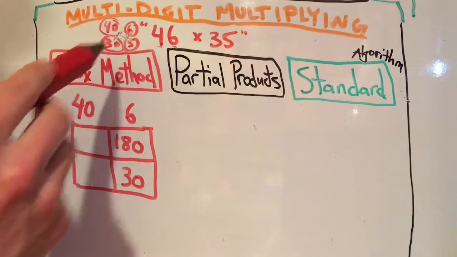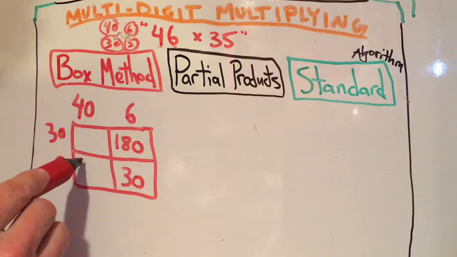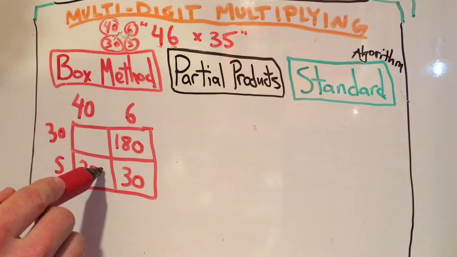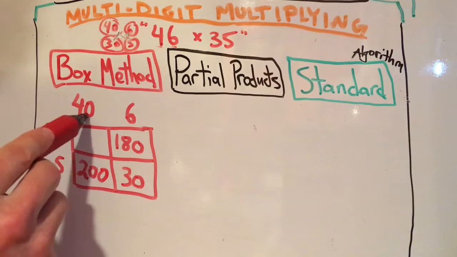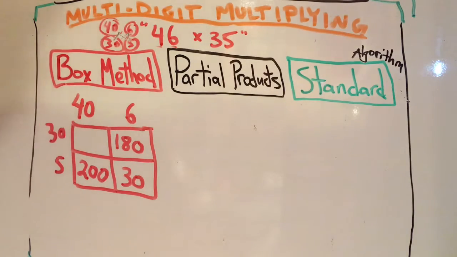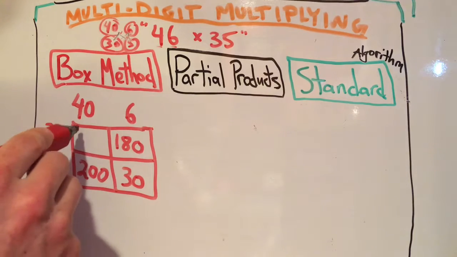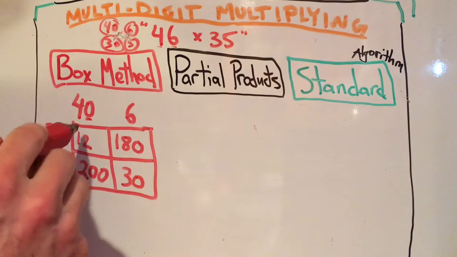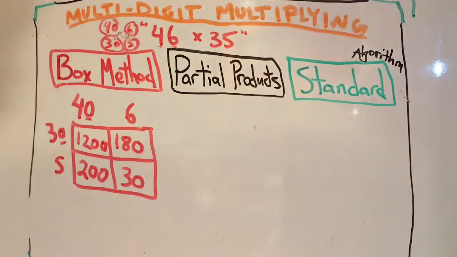The 40 needed to be multiplied by the 5, and that happens right here. 40 times 5, 4 times 5 is 20, and 40 is 10 times bigger than 4, so the answer is 10 times bigger. Add a 0 for every 0 that's in the multiplication that you do. And 30 times 40 is like 3 times 4, but with 2 zeros extra in the problem, we're going to have 2 zeros in the answer.